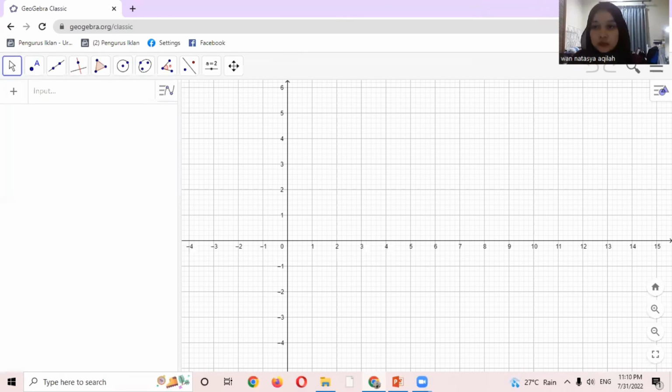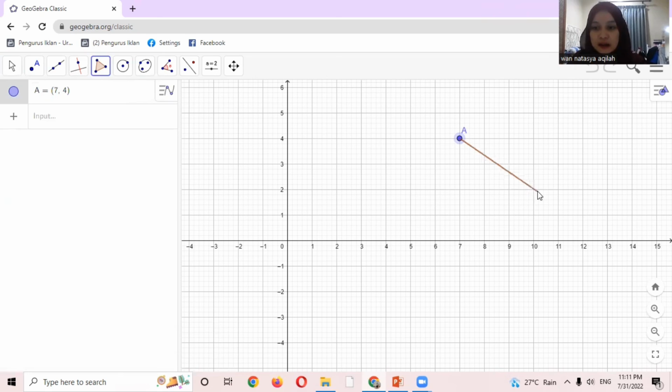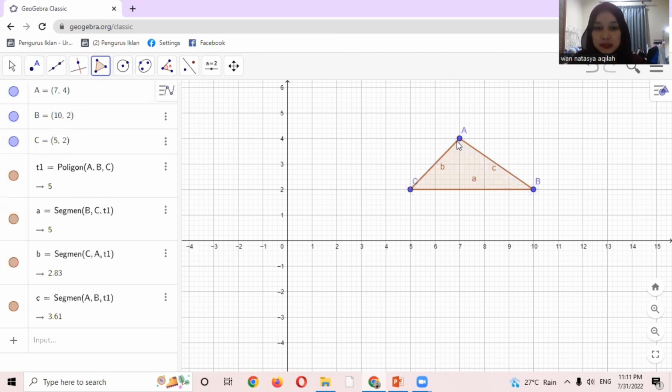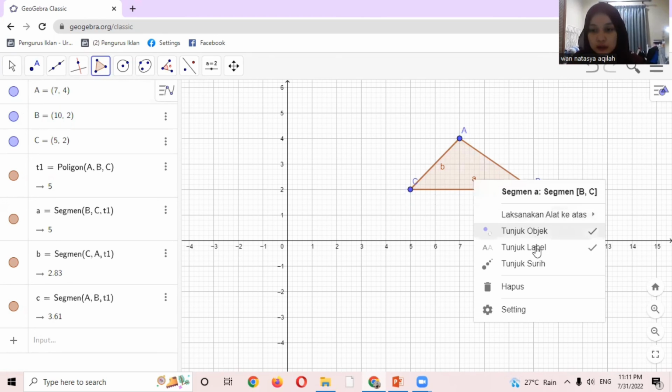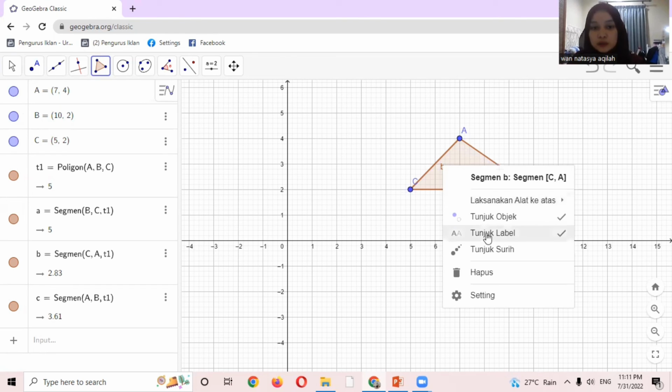So I want to make one more polygon to prove the same shape, the size, and the orientations of the object is the same as the image. I don't want the label, and we just click on the label because we don't want label.